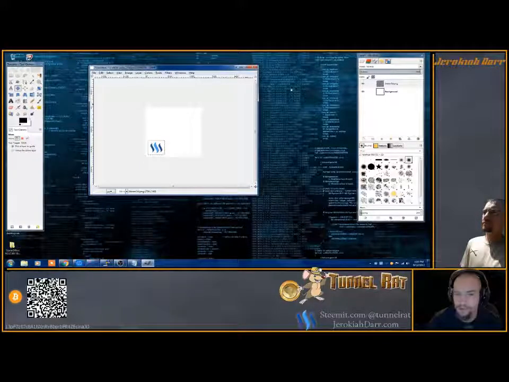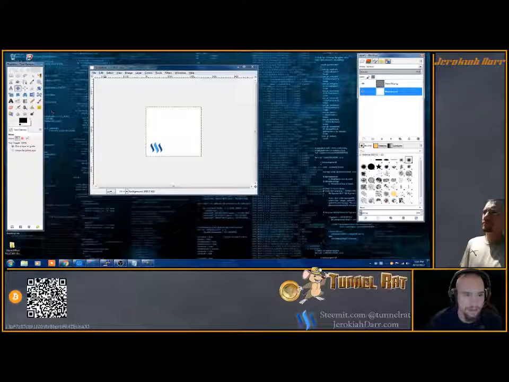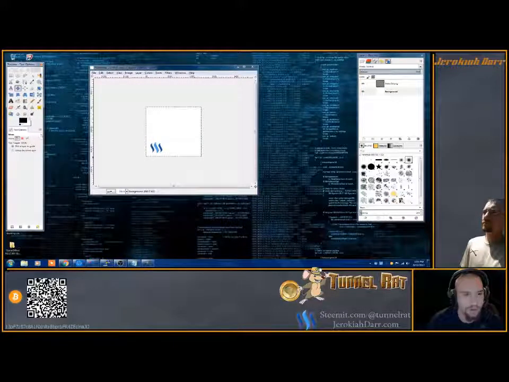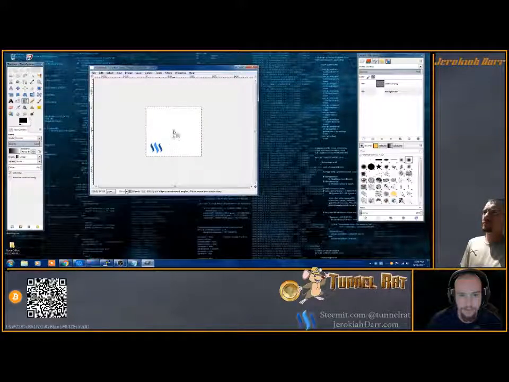I'm actually going to change this background to a black. I think it stands out better, and it's also easier to see what we're doing while we're editing. Matter of fact, let's go like a black to white background. It just looks pretty cool. Again, we're using our blend tool, and it's going to take your foreground to your background color. So we'll just go ahead and do a little effect like this, stretch it out some.